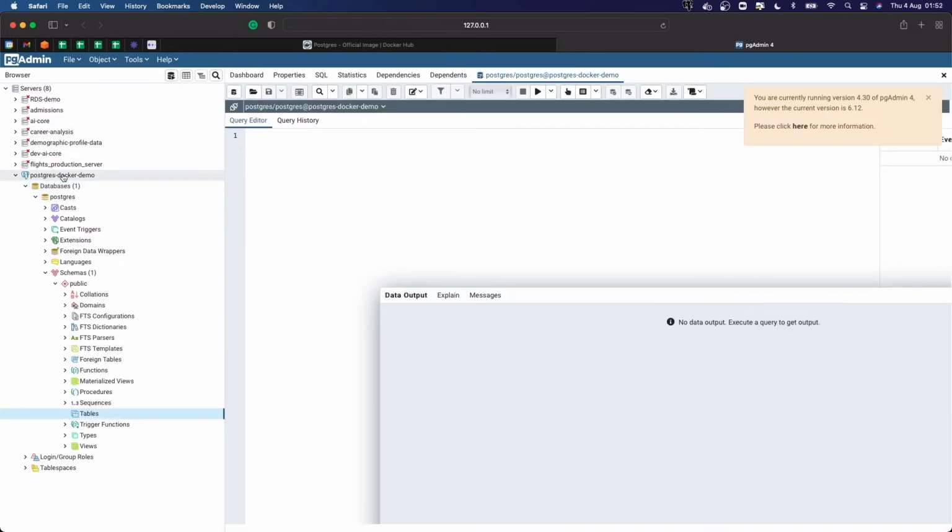So there it is, I've connected to that Postgres database, which is running on my machine. And it took me 2 commands to set that up, docker pull and then docker run. And what's important to notice here is that this isn't because I've got some special setup and I've got everything pre-configured. This would work on any machine running any operating system as long as that machine has Docker.